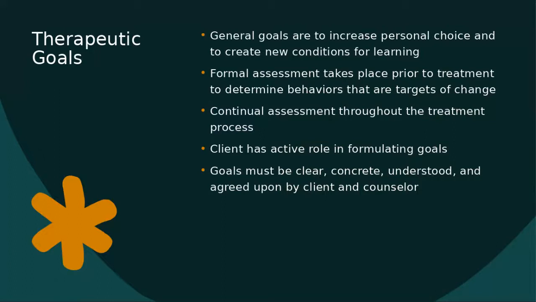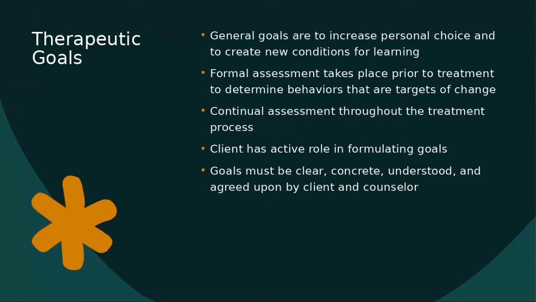The general goals of behavior therapy are to increase personal choice and to create new conditions for learning. Rather than having people fall into behaviors by chance, this type of therapy is focused on having you make conscious choices about the behaviors you want to engage in, and also creating new conditions for learning. So, creating learning experiences that bring about the behaviors that you want to display.